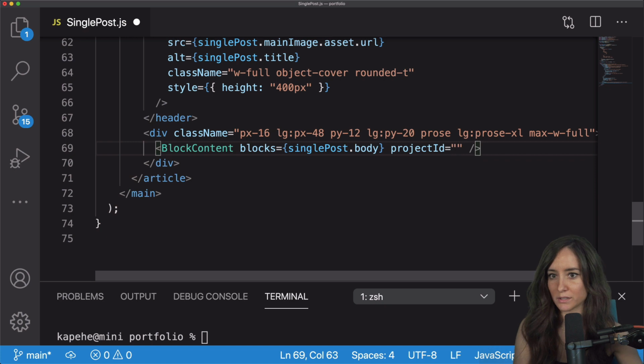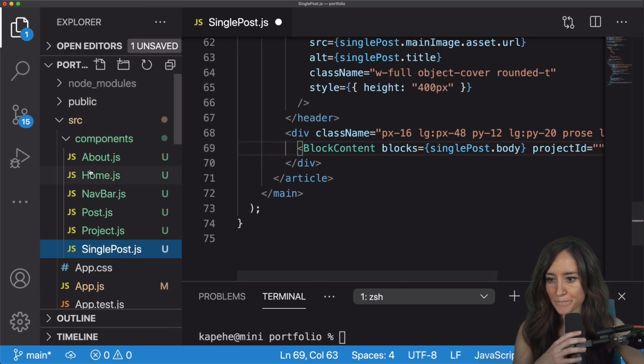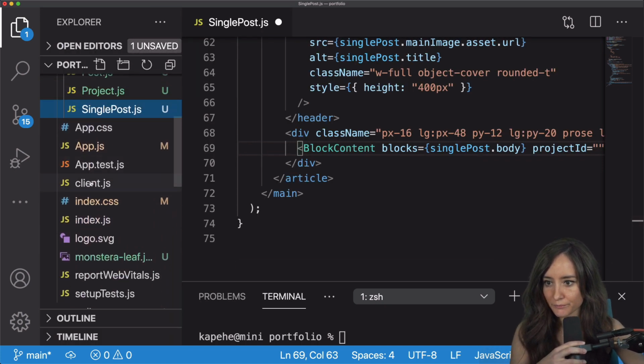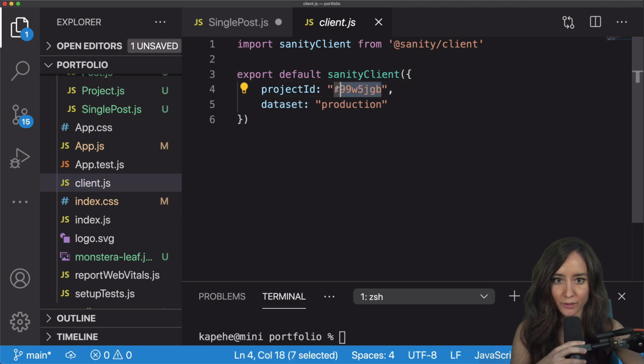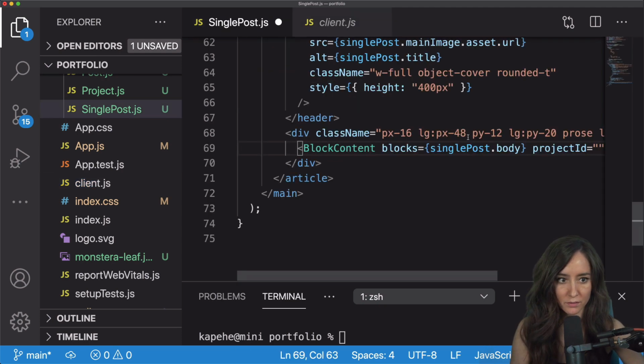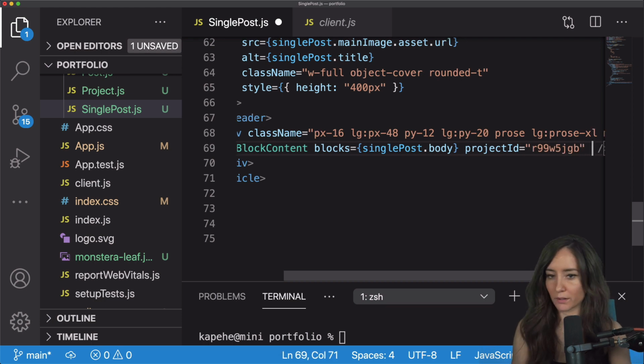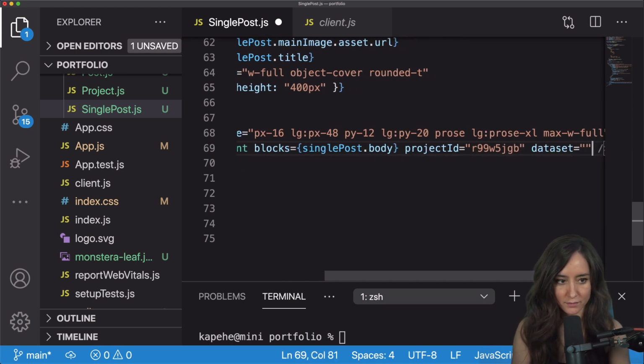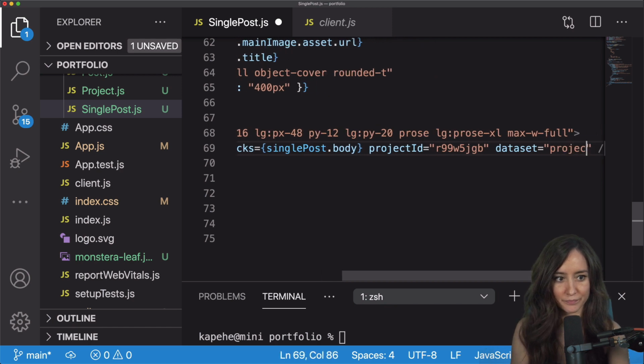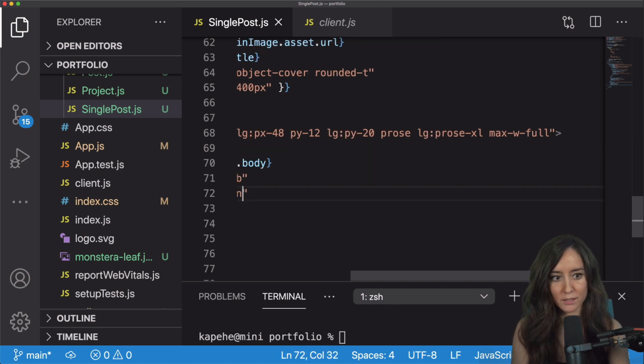Remember, our project ID lives in client. We'll grab that. And we have our data set is production. Okay.